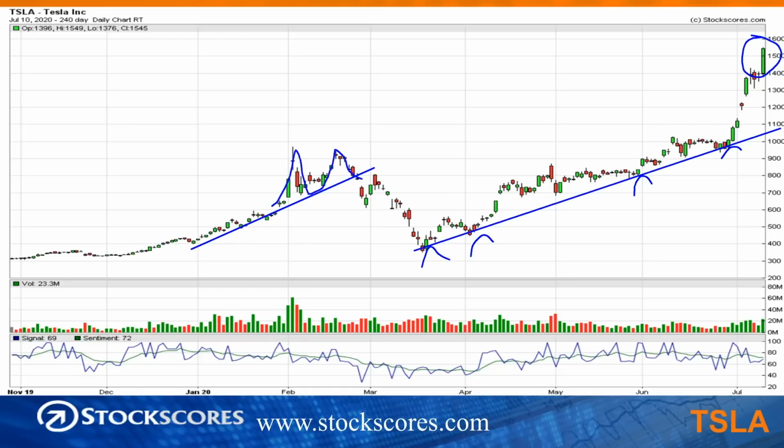And what you want to watch for is when it runs away from the trend line, to get very aggressive with your exit. So I would be looking for an aggressive exit signal on Tesla because it is really running up euphorically. It's very risky right now, very risky for a pullback to the trend line. And if ultimately it then breaks from a falling top through the trend line, then it's likely to go lower.